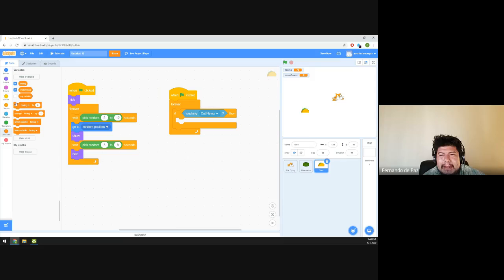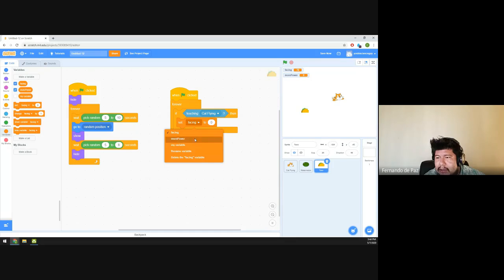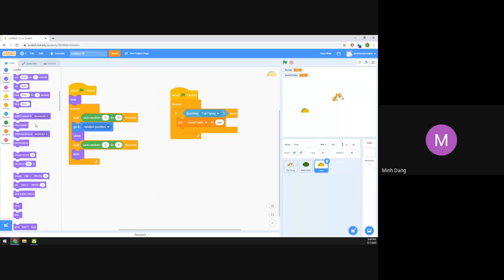And then we're going to change. We're going to go change. Instead of facing, it's going to be more power. So more power to yes. Okay, so you're going to type in yes. No, not change power. Set more power to yes. Okay. Wait, maybe we can do it by the name of the power up.